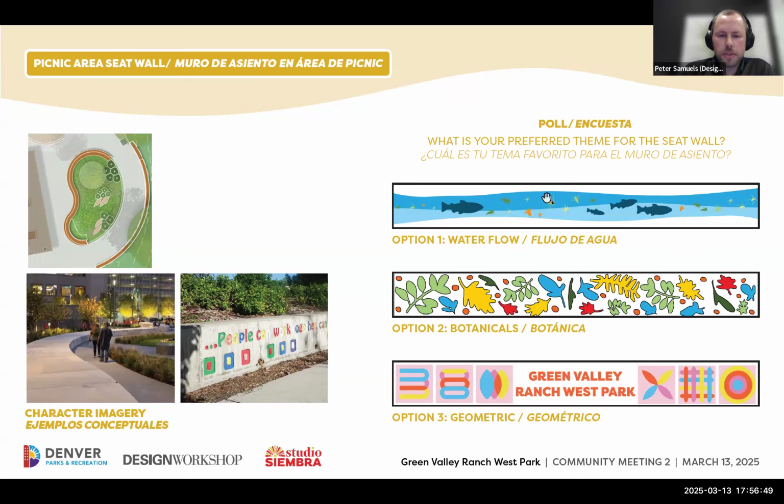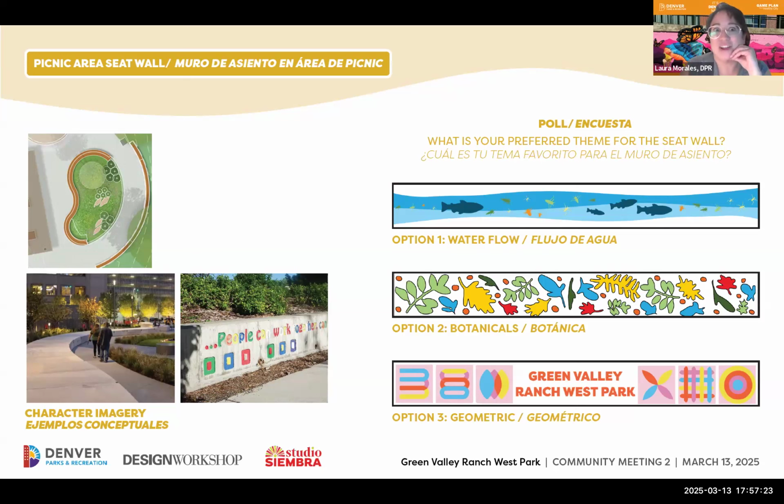We'll give folks a moment to choose your favorite option between option 1, which is inspired by the idea that this is a park for stormwater, option 2, which is a very nature and plant inspired design, or option 3, where we're having a bit of fun with some geometric designs. So please weigh in and vote on what would be your favorite.